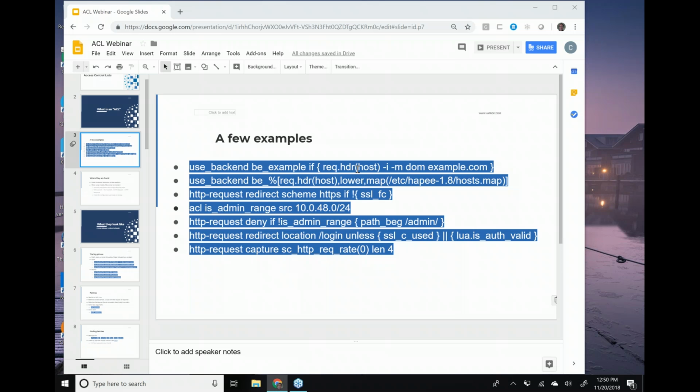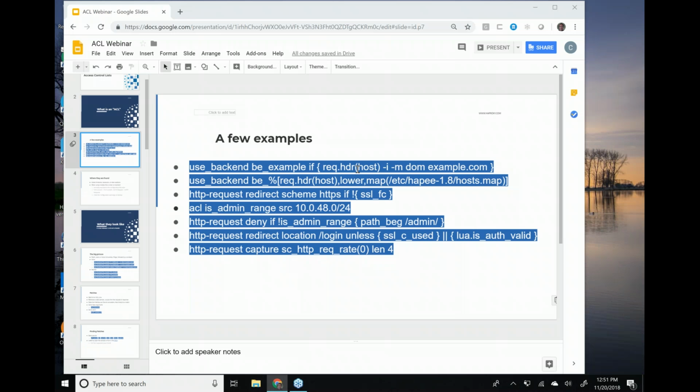Sticky sessions, there are so many different ways to do it. It's hard for me to describe all of them. You can combine them with ACLs. For example, you can do stick on cookie(sessionid) if sessionid -m found or something.